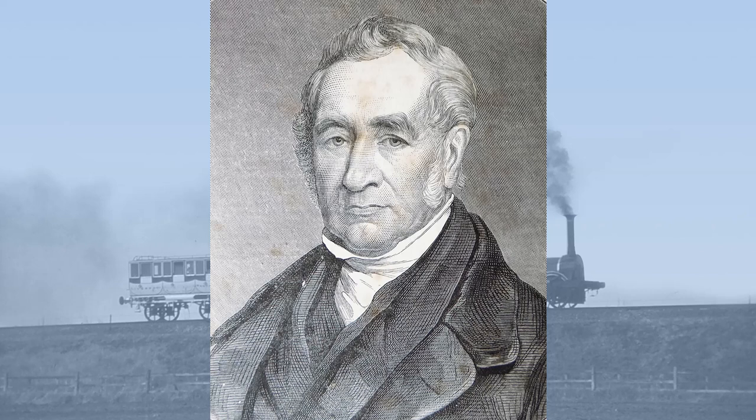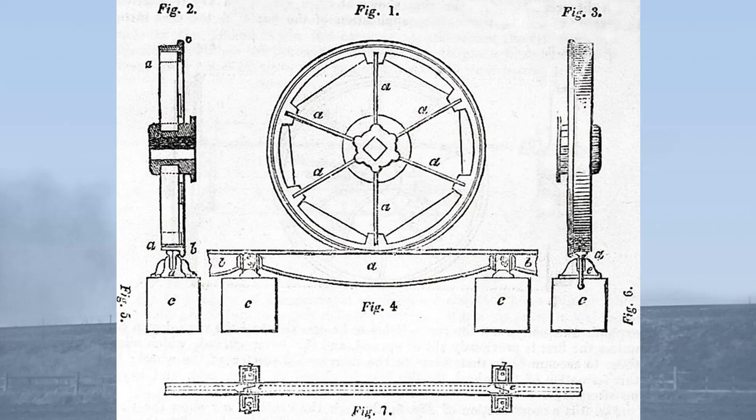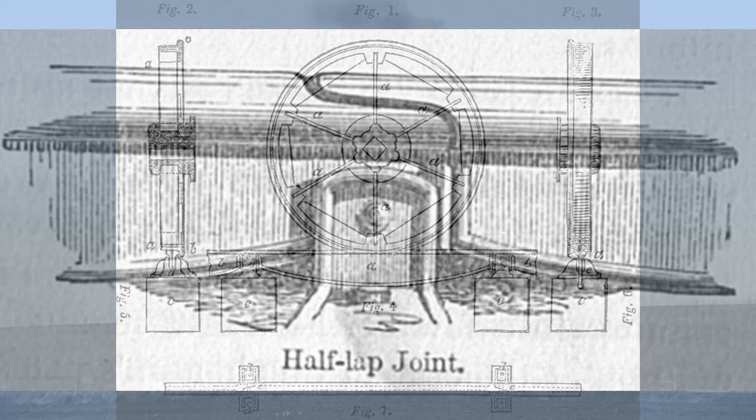He took what would now be termed a systems-wide approach. He recognised that in order for the locomotive, and thus the railway, to be more effective, both the locomotive and the track had to be improved. The old Jessop fish belly rail had lots of joints which made for a very rough ride indeed. In his 1816 patent with William Losh, Stephenson introduced half lap joints rather than the old fashioned butt joints of the Jessop rail, and this made for a far smoother ride.